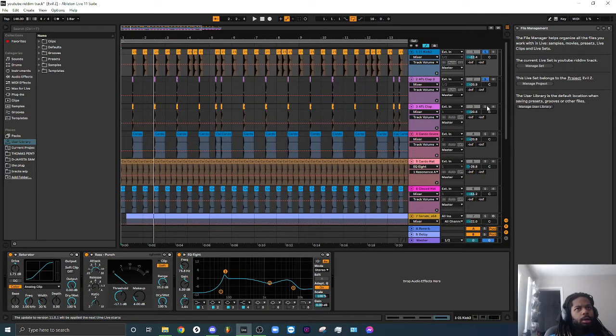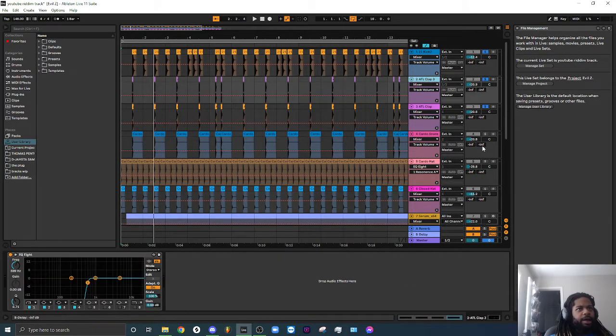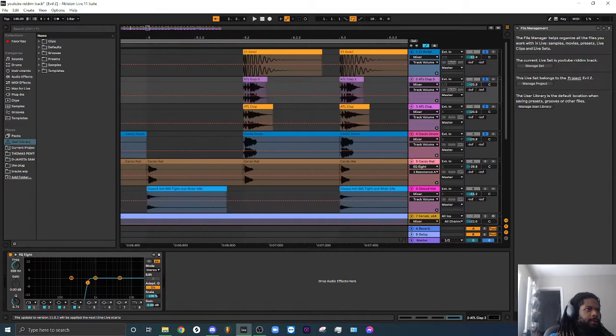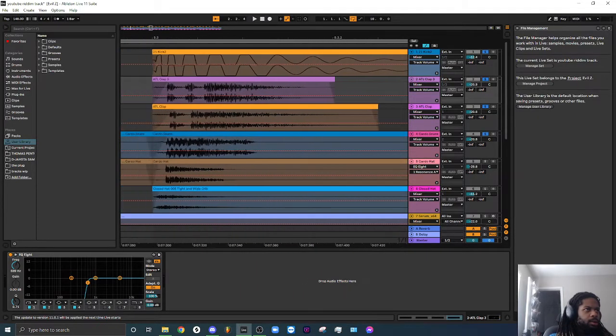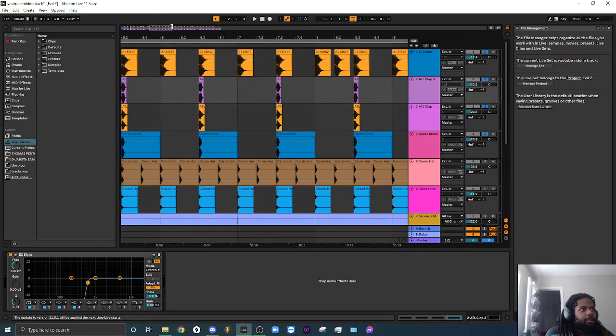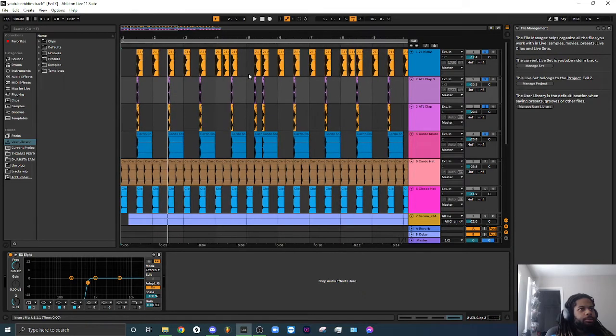And then I have the clap, all three of these claps. I did this thing where, if you zoom in super close on them, you'll see I have them all moved a bit back so that when the kick hits, everything else ducks for a split second. You can't even really hear it, but it helps when it comes to doing the mixdown so that the kick really, really hits through. It's like sidechaining almost.